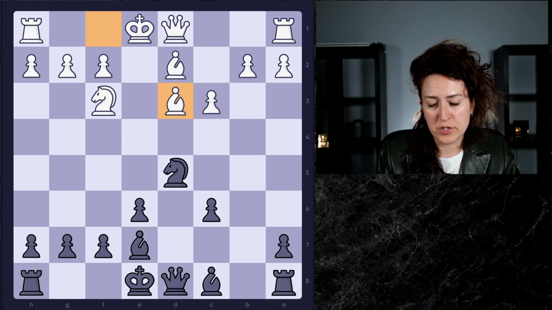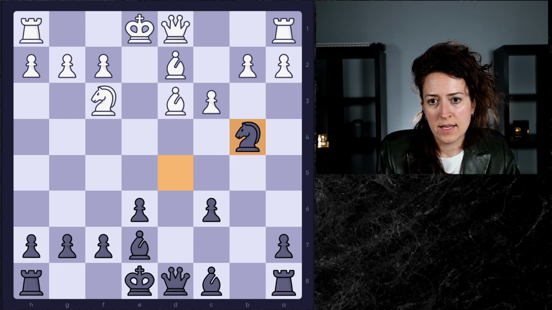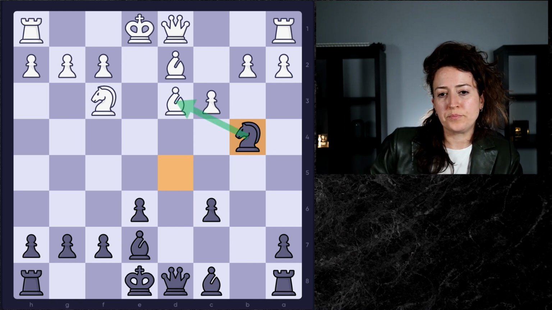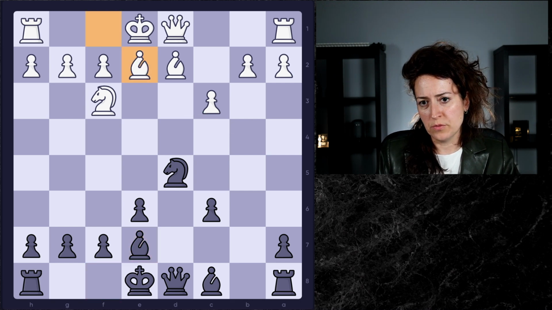By the way, bishop d3, which I thought she might do in the game, it would be great to have the bishop there, but you can't really do it because of the discovered attack, and then the knight gets into d3, and then you're going to have to give up that bishop anyway. So she played bishop e2. I remember in the game I was very happy to see that mild move.